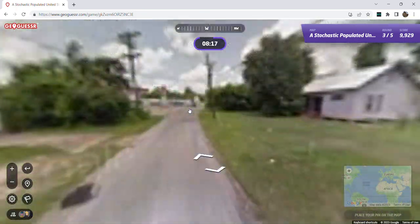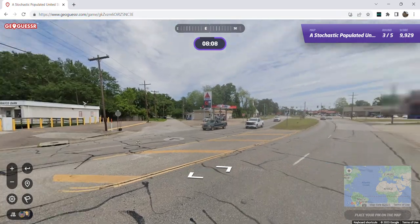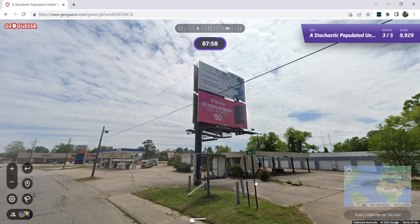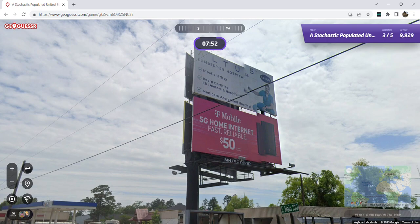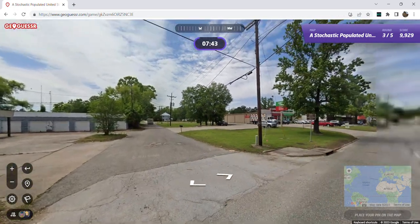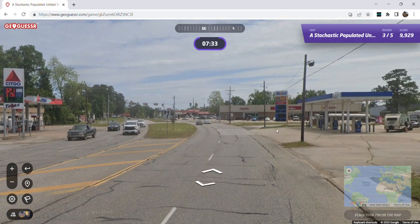But where could we be in Texas? Texas is a hard place to region guess. I think that just the general foliage and the general look of where we just were... Sometimes I lose my English ability when I'm trying to concentrate on GeoGuessr, sorry. I wouldn't be surprised if we were near Louisiana, where we were in the beginning. It just has a very similar vibe. Everything looks kind of low, concrete, one-story construction. So certainly Western Deep South would be the general vibe.